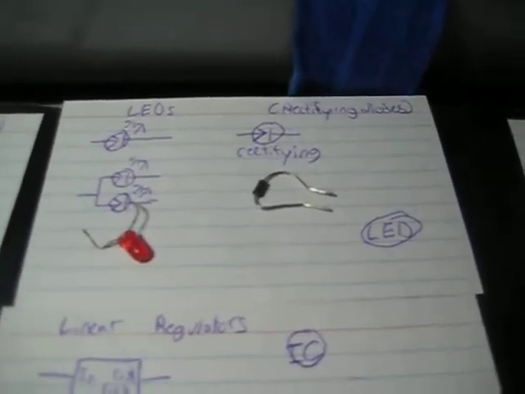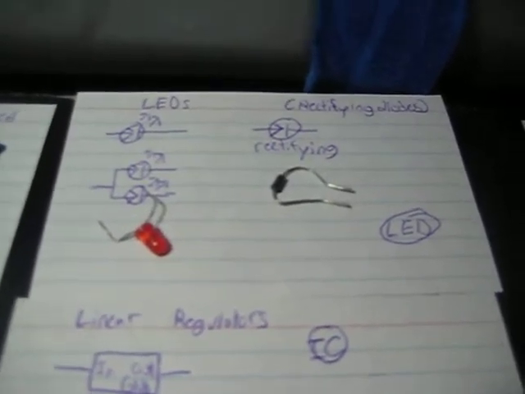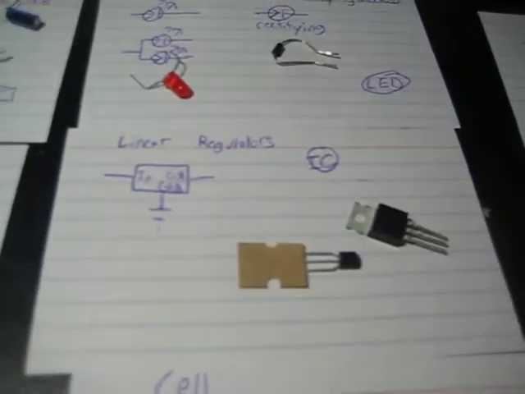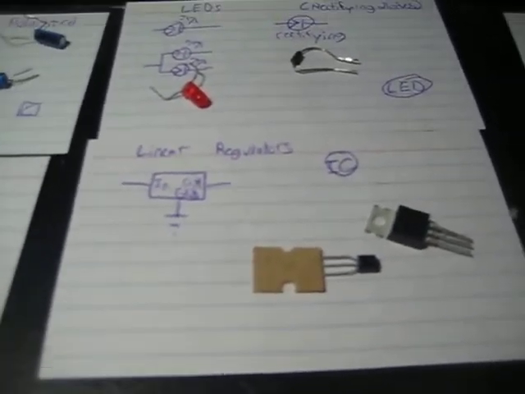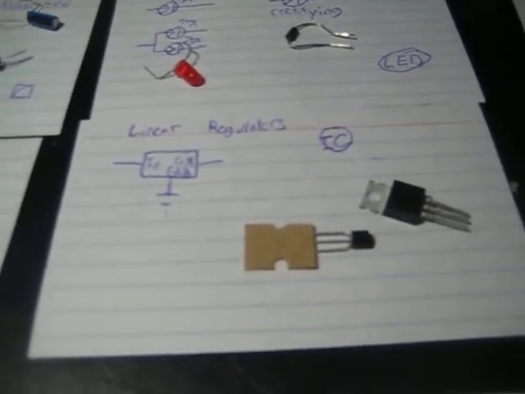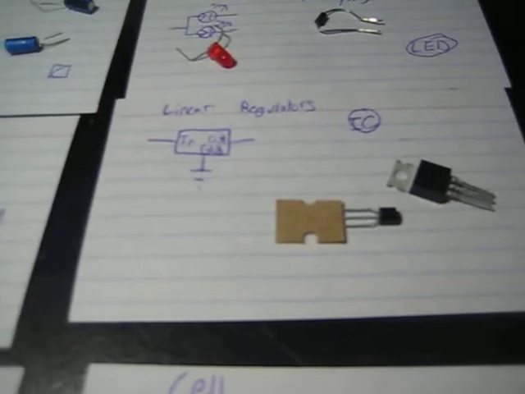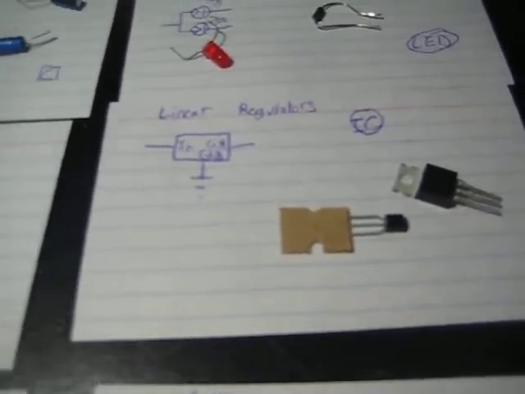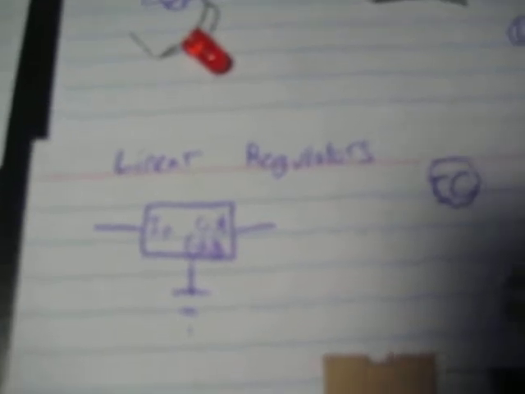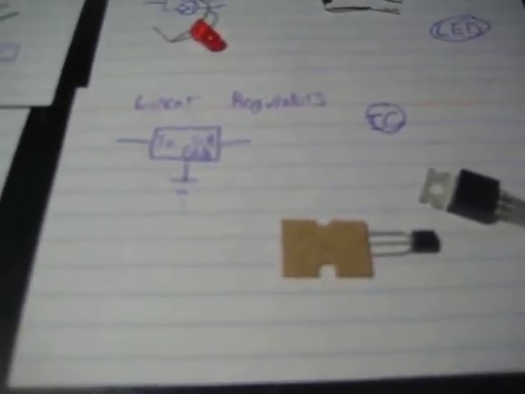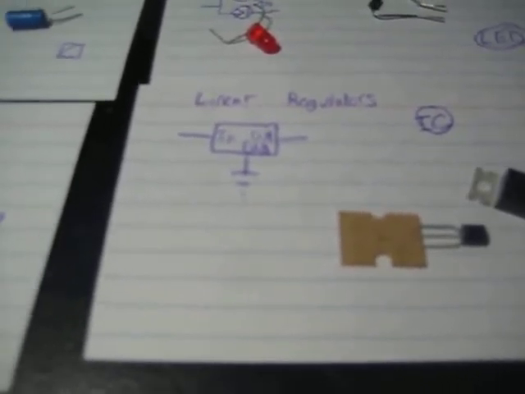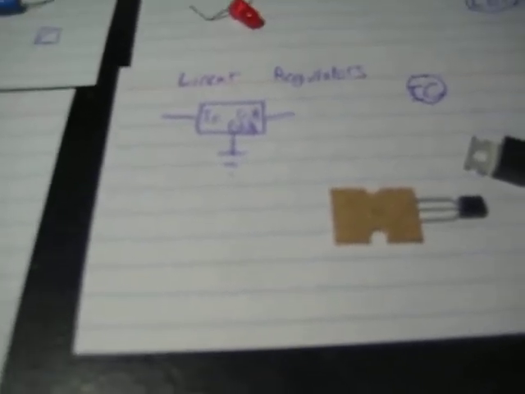You're going to be working with rectifying diodes to keep current flowing in one direction. Again, pause, memorize. And then to regulate battery voltages, because you can't always find the voltages that you need just from straight batteries, we're going to use what are known as linear regulators. Again, pause, move on. I'm sorry, I have atrocious handwriting, but the words in there say in on the left, ground at the bottom, and out on the right. That little three-prong upside down Christmas tree at the bottom is a symbol for ground. I'll go into that later because there are various types of ground that you should be aware of.